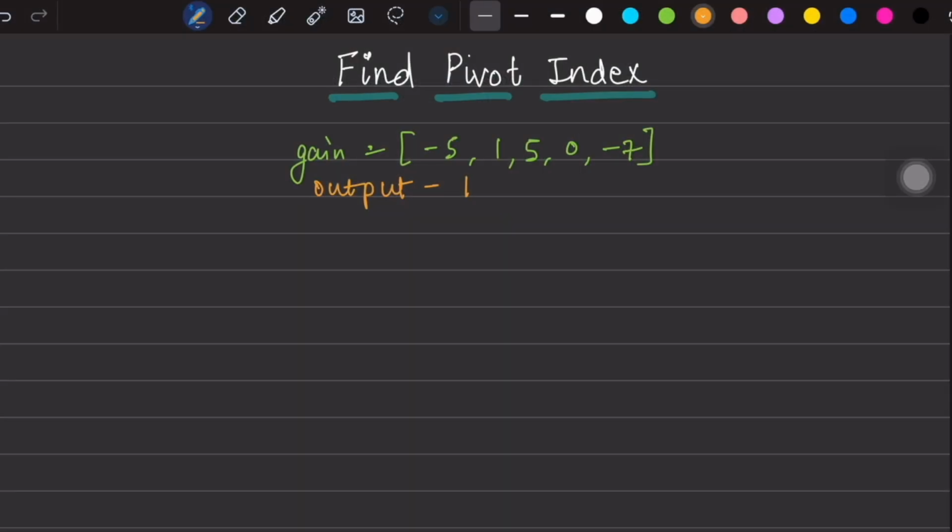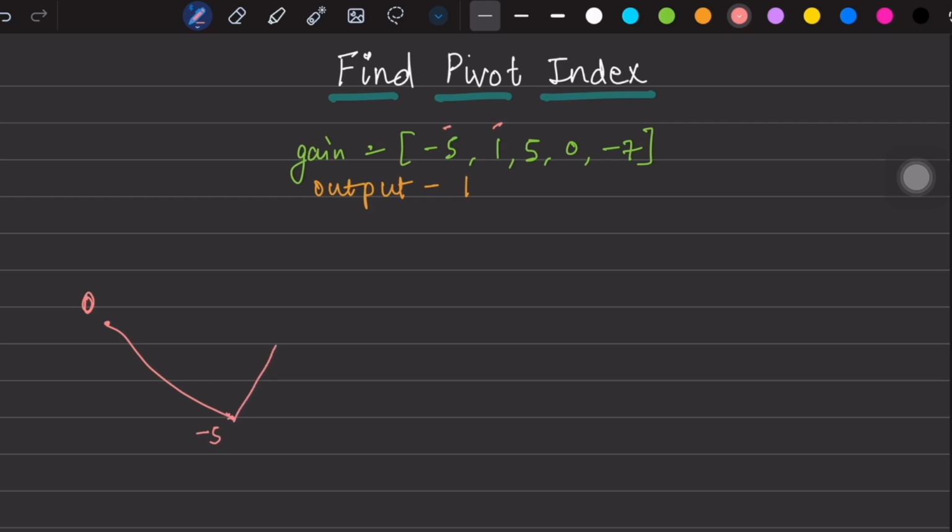Yeah, so we are given this example. So if you can see this, let's just have a small diagram for it. It is at 0 first, after that minus 5, so it will be somewhere here, then after that plus 1. So minus 5 gain, then 1 gain.